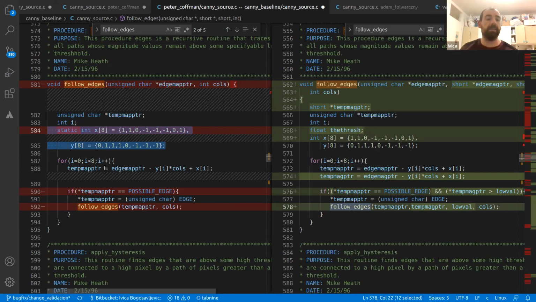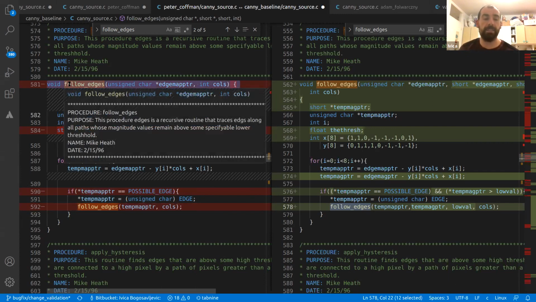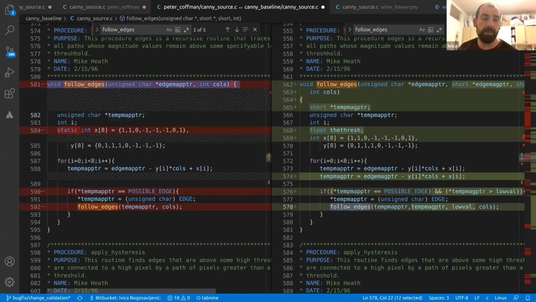So that's one thing. The second thing that you could have done, since follow edges is a recursive function, you could have inlined it once. So you could have inlined it to get fewer function calls. Again, I'm not sure. I didn't do it, so I'm not sure about the impact of that solution. But you can basically inline it once, so you don't need to call another function. And also, there is one solution to, instead of having a recursive function, you have a stack data structure, and then you keep all this information on the stack. But in that case, you have a loop, just a loop. You don't have recursive calls here. So maybe that would also decrease the number of calls, and maybe it would save something. I'm not sure about that one.